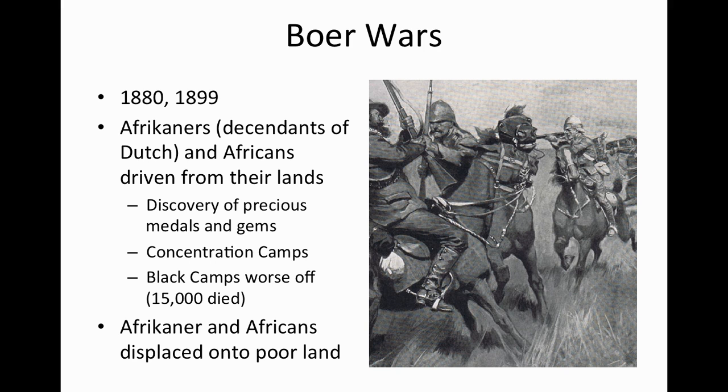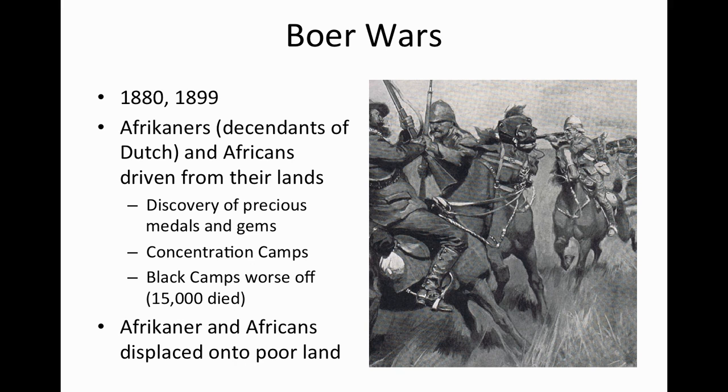Again, between the English and the Afrikaners. So 1880 and 1899. The Afrikaners were actually, so yes, you had maybe African peoples, but you also had Europeans who had been there for decades. Those Afrikaners, kind of like Creoles, right? Spanish born in the Americas, for example. So they weren't too thrilled either with English rule.